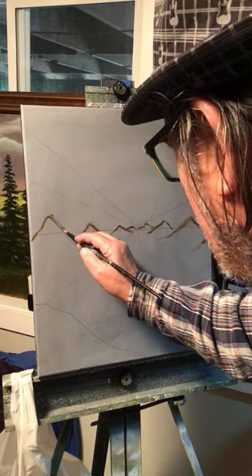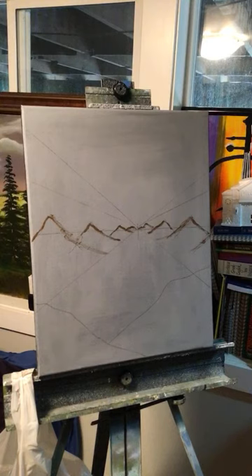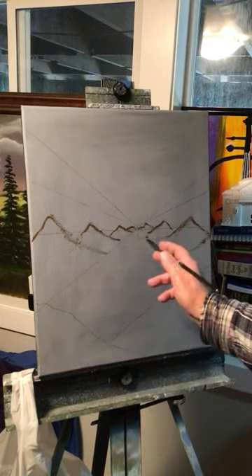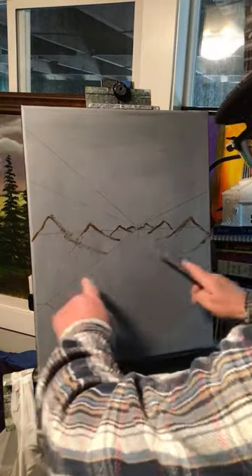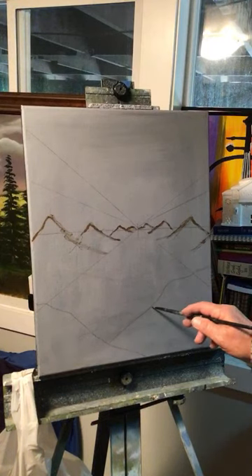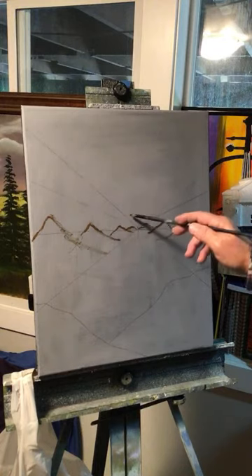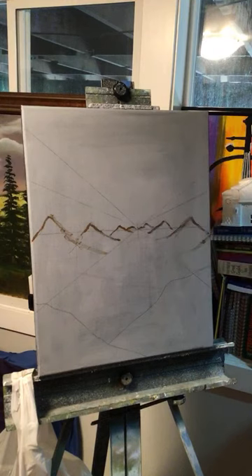I'm going to have some cool mountains going back to the horizon, and I'm thinking about putting some kind of water coming down — or just a canyon, not really a canyon but grasslands going down maybe with water running right down the middle. In the foreground I might pop a few trees in here. In the sky I'm going to use this perspective with clouds — big here, getting smaller and smaller as they come down. It's going to look kind of weird, but we'll see.